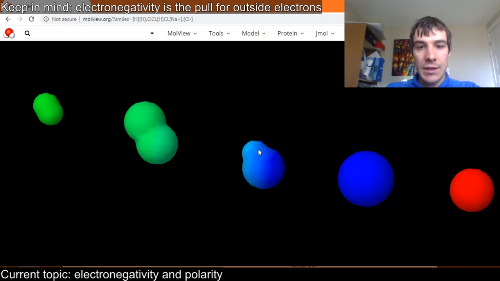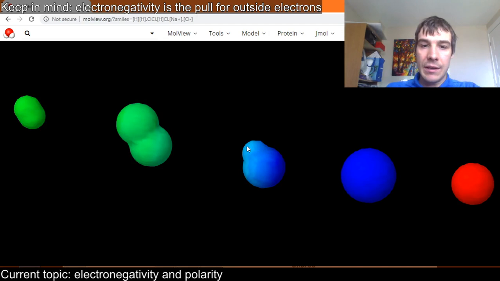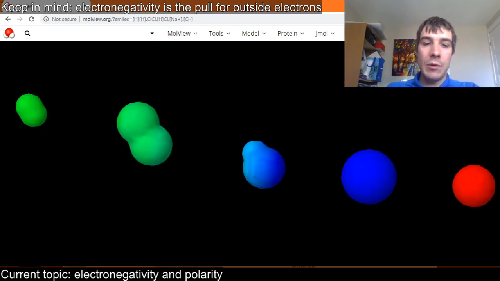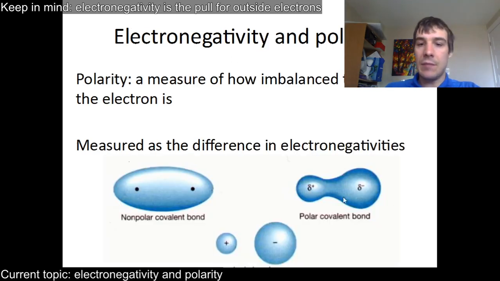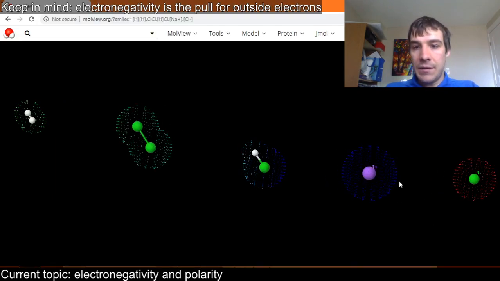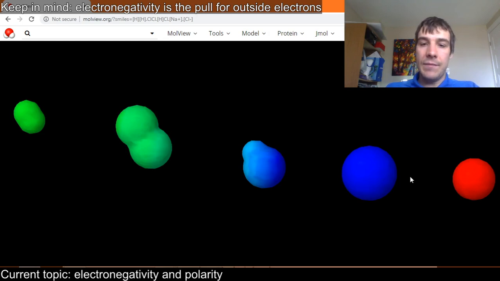Here, though, the electrons aren't evenly distributed. You've got more electrons around the chlorine and fewer electrons, or less electron density, as we call it, around the hydrogen. So that would be a polar covalent bond, right? You see there's more electrons on one side than the other, more density on one side than the other side. Then this is a full positive, and this is a full negative. A full positive and a full negative. And you see that there's a completely different charge density there.